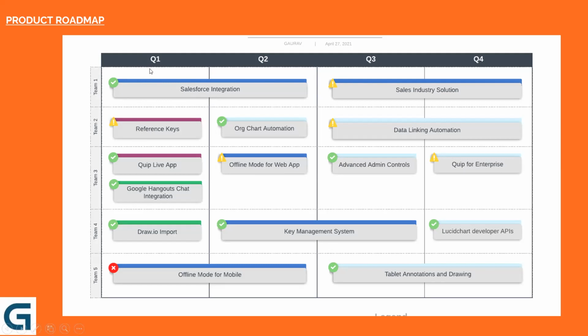If team one starts contributing in quarter one, it means they will continue to contribute in quarter two as well. So for two quarters, they have been working. Then comes team two. Team two has to work at the same time on reference keys development and organization chart automation.